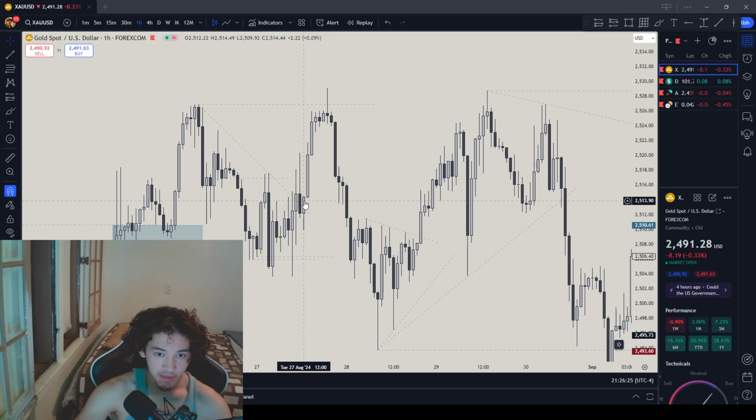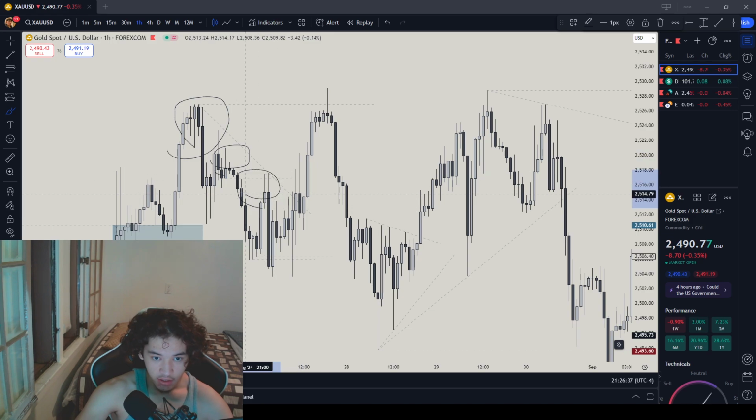Eventually, price action just pushed up to the upside and took out the drawn liquidity. Right now, from here, this order block got used right over here. You can see this order block got used. This order block got used. This order block got used. Now there's nothing left. Right now, there are no order blocks. All of the order blocks got used.